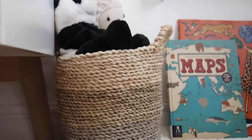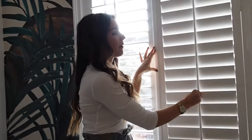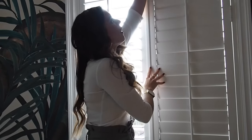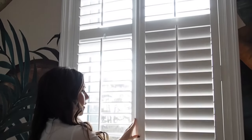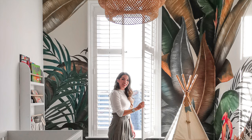This basket was from Jysk as well, and the play mat is from Cam Cam Copenhagen. Moving over here, we have the shutters, which are from California Shutters — I did the measurements and they send them to you and you just have to fit them. I got my friend who is basically a jack of all trades to come and fit them. I went for the ones with the bars down the middle because they're easier to shut and close and they don't really let in that much light, which is great.